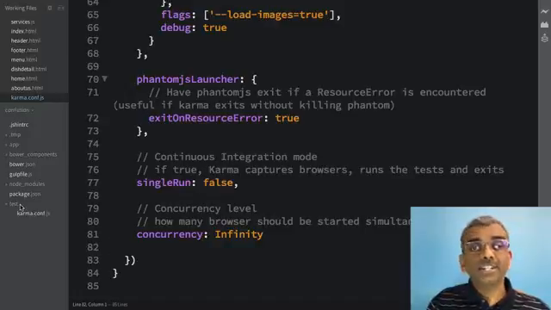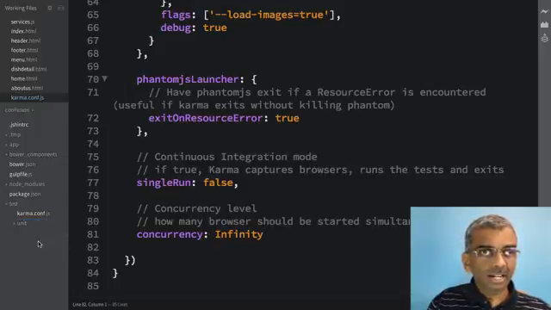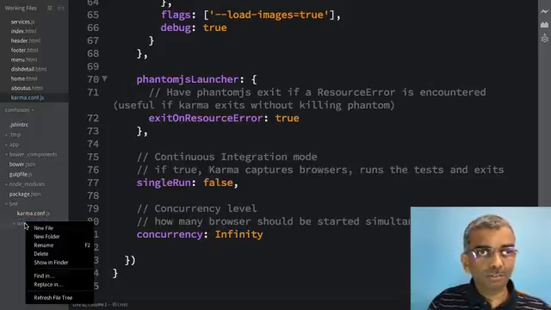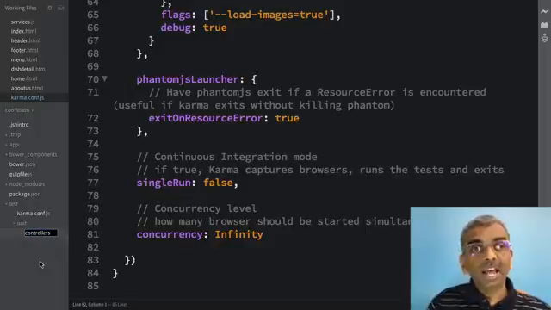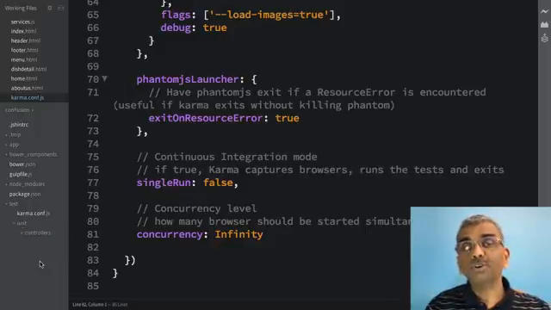Next, under the test folder, I will create a new folder named unit. And then under the unit folder, I will create another folder named controllers. And this is where I am going to store all my tests for the controllers. So a good organization of your folder structure makes it very easy for you to maintain your test code.